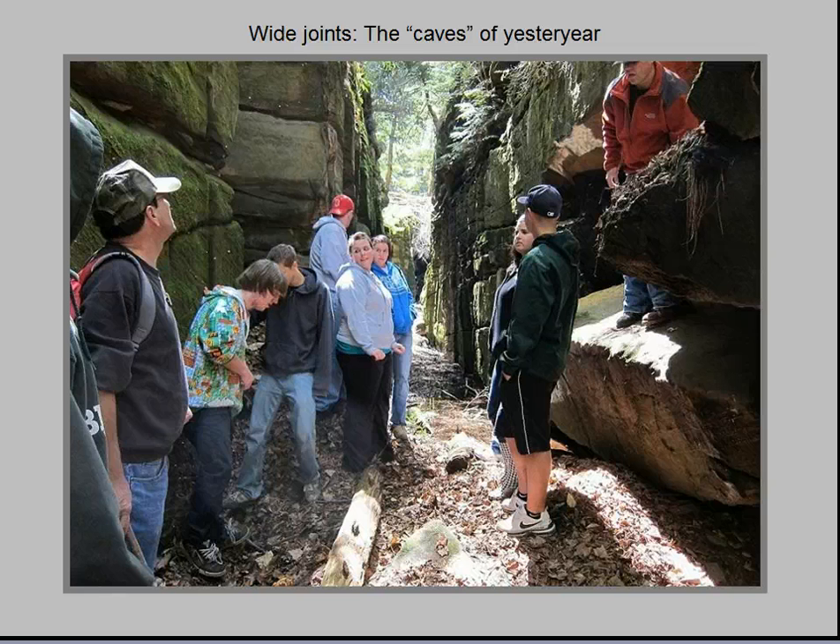During the hotel era, Little Mountain vacationers loved to explore the advertised caves located along the outer rim of the summit. Of course, using the term cave for a feature like the one pictured here is a misnomer. It doesn't have a roof and there's no limestone here for acid waters to dissolve — a process needed to form the caverns, passages, stalactites, and other classic features associated with solution caves. Instead, this is what geologists call a joint, or simply a naturally caused crack in the rock strata. It may not be a cave, but this joint is truly impressive.